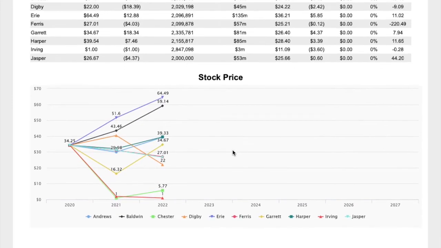So we can see from here the stock price of Team Airy seems to be the highest, which is the closing price, $64. And if you keep going in the right direction, it will be really good for the company's future. And then the two teams here, Team Chester and Team Ferris, have a little bit lower stock price. Then you guys need to think about how to improve your company, and then to improve the stock price here.